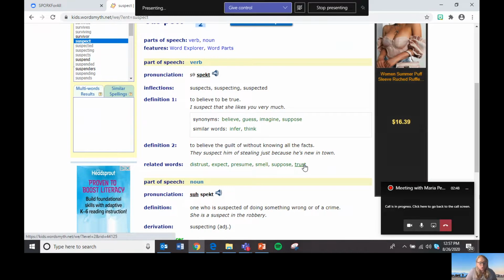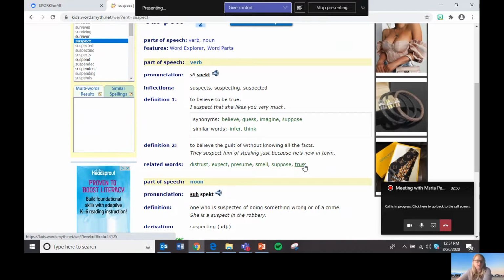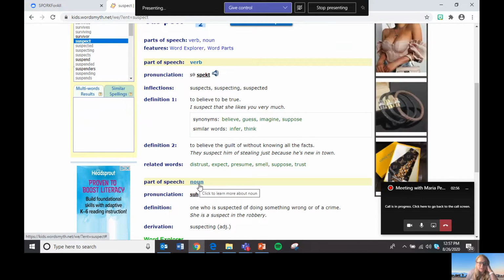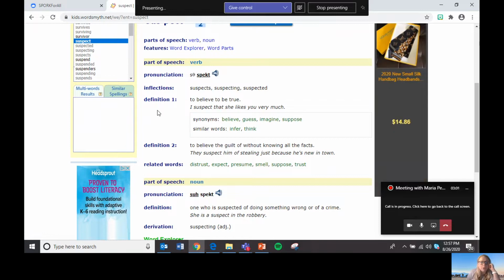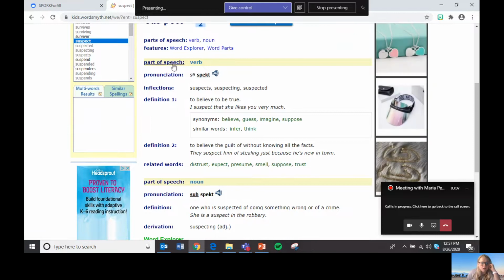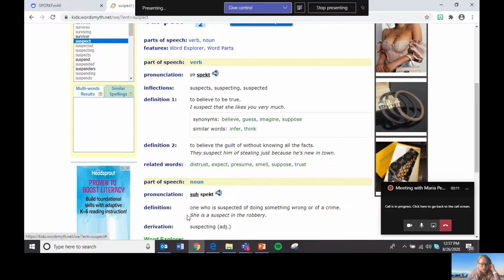There are 2 parts to each spelling word definition. There's the verb part and the noun part. Listen very carefully. I want you to write down both, definition 1 under the verb and definition 1 under the noun. So when you get this, you see that there's definition 1, definition on noun 2.